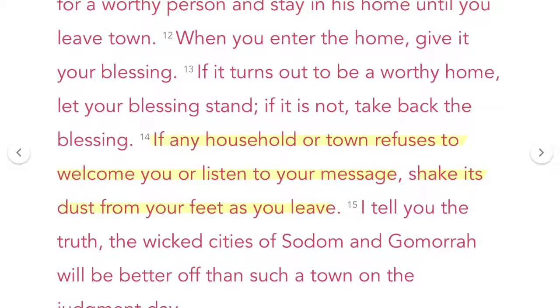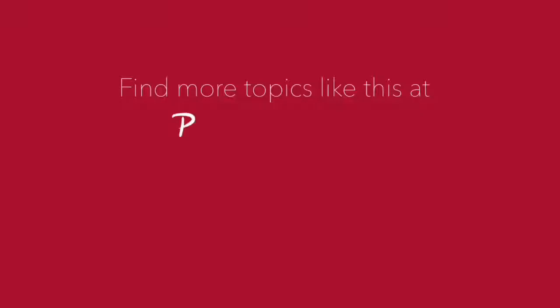Jesus says this to his disciples in Matthew chapter 10: if any household or town refuses to welcome you or listen to your message. He's really talking about the invite, right? He sends his disciples out 2 by 2 to go make disciples. Basically what he's saying is, don't sweat it. Shake the dust from your feet as you leave. Go to the next town, and to the next town, and to the next town. Keep inviting. Eventually, someone will be ready to hear your message, and those are the people that you want to invest in. When you invest in those people, you can change their life. So don't give up on the invite.